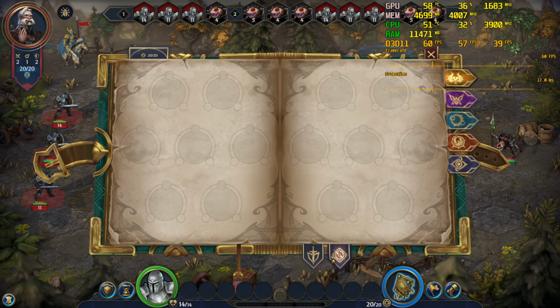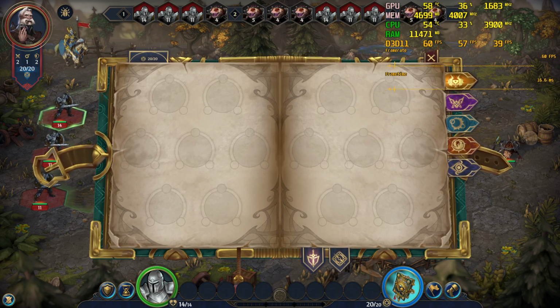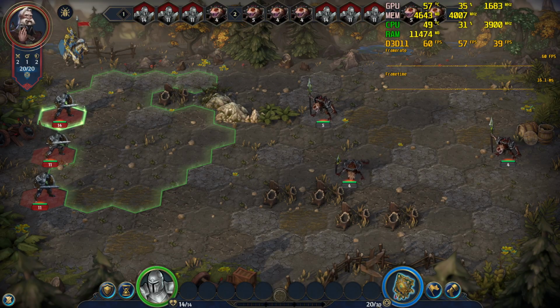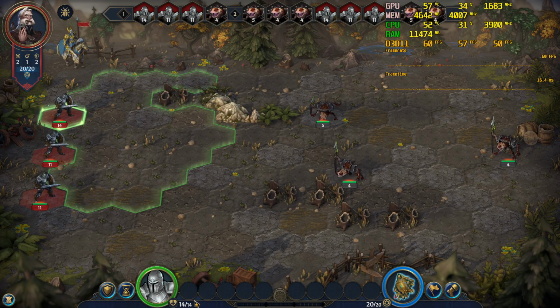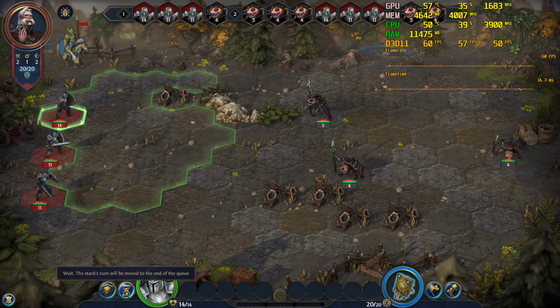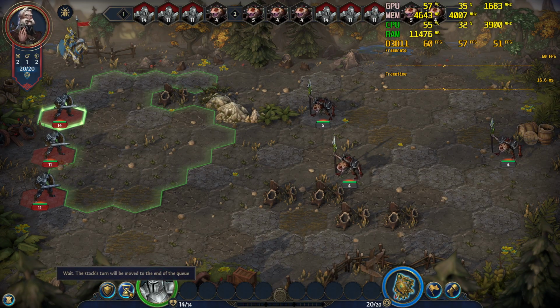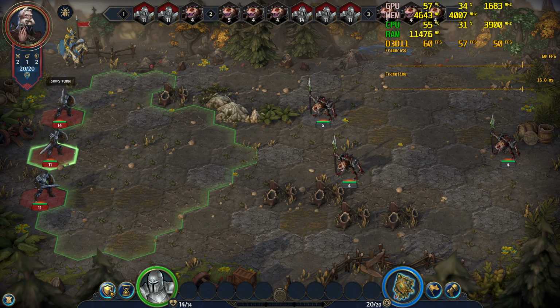Doesn't look like it. I've got nothing showing up. Not sure about that little thing there, maybe that's mana. Yeah, I'm thinking we're going to have to skip turn.